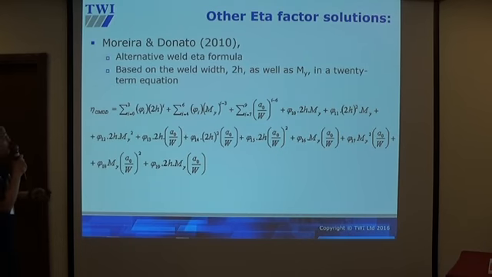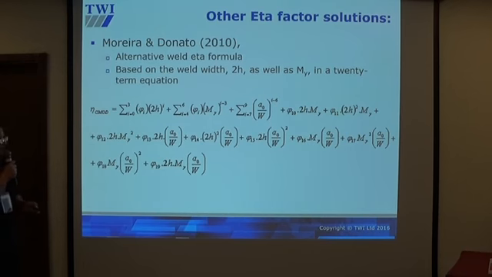And then the last one I'm going to present, again, you can look these up, is another equation for welds, now including, as well as the weld strength mismatch ratio, also the weld width 2H as a parameter, and you end up with really quite a complex equation. I've tried to simplify it here with a couple of summations at the beginning, but it's quite a complex equation, really including all the different parameters you might like to choose.